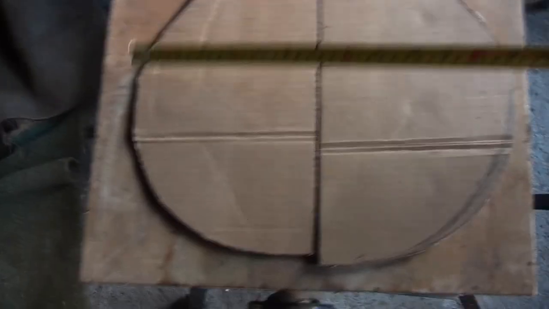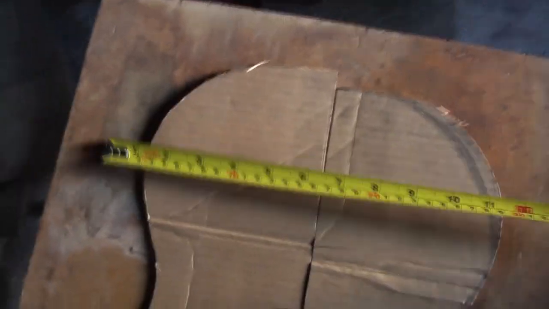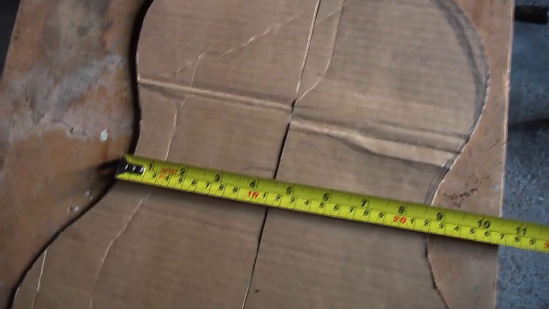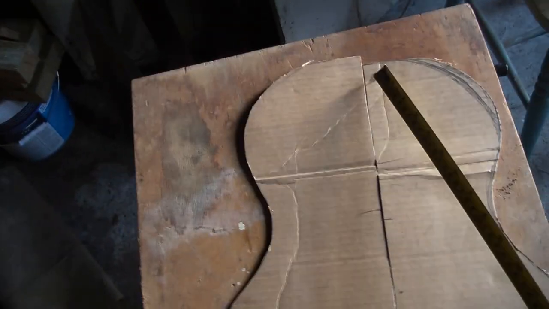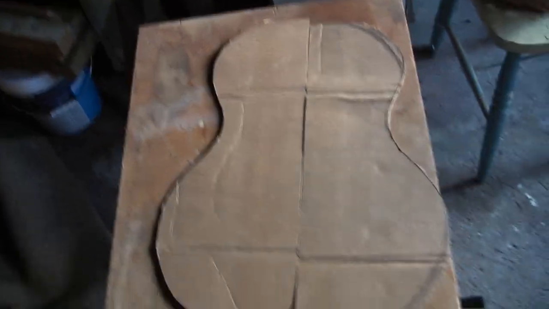Off the internet I managed to find some rough dimensions. We're going imperial because that's what the numbers are: 18 inches long, 13 inches wide. They didn't give me a measurement in the middle so I just eyeballed it. I drew one side first, then doubled it over to get the full shape of that body.